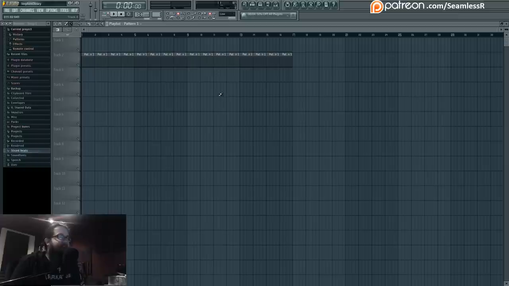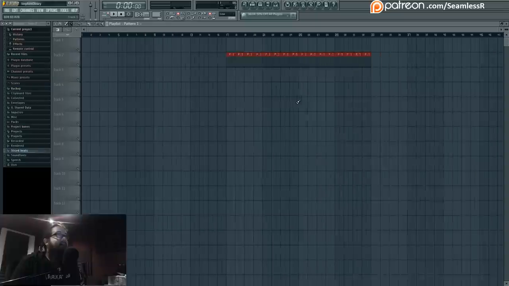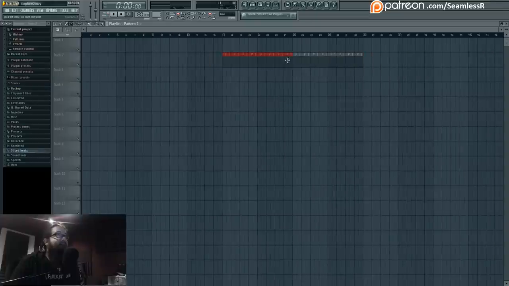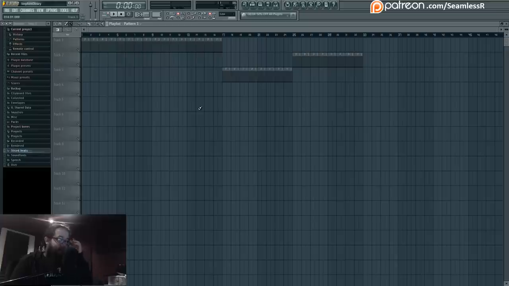The first thing that tends to matter when it comes to sizing things is the build up to your drop. So let's say this will be the 16 bar build up. This can be done in a lot of ways. You can have 8 bars of continuation from whatever you're doing in the intro. The way that I tend to do intros is that I'll have the intro establish the melodic progression of the song. This is where the musical elements of the track are introduced to give you an idea of what the structure is going to be like. That's what goes on in here.